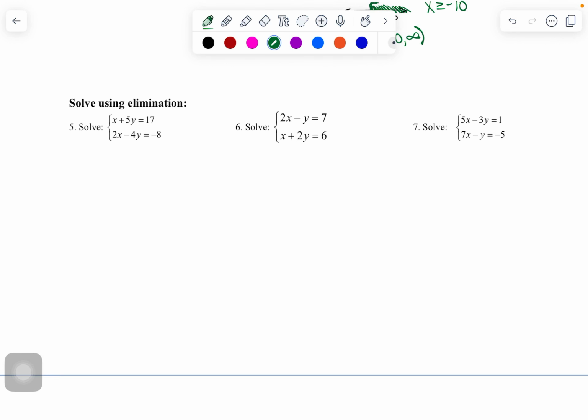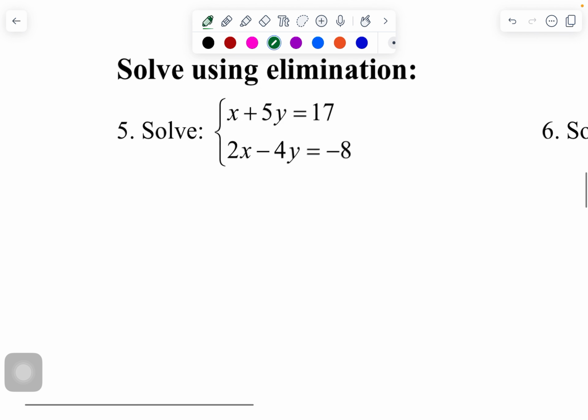All right, this is going to be the last video for Notes 23, and this is the newest concept, and we are going to solve using something called elimination. Now, the first video I did for Notes 23 was solving with substitution, and in those problems, one of your two equations said either x equals or y equals. And you'll notice we don't have that for problem number 5, or number 6, or number 7. So instead, we want to do elimination.